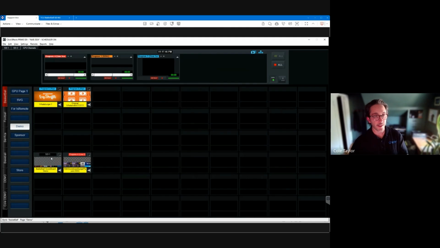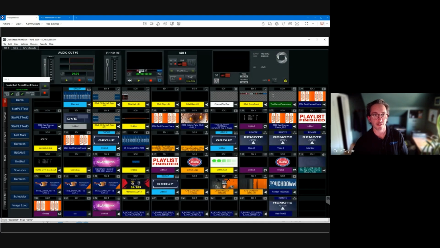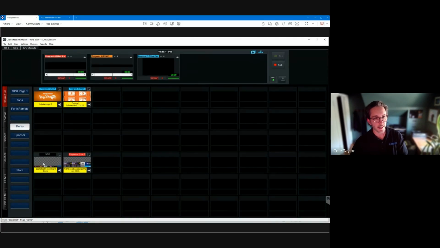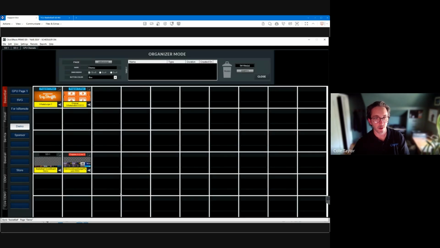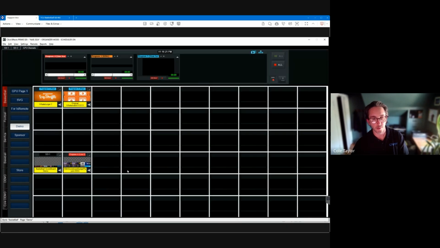And the way you could manipulate that as well, let's say I have this basketball scoreboard, which is going out to one of my SDI channels. You can see it building its way in there. But I've made a bunch of changes to that scoreboard, and I also want it to play out on a channel on my GPU side, or I want it to play out to SDI2 as well. So we can take it out of program. Let's go back to where that button lives. I'll hit Control O, and that brings me into organizer mode. You could also right click anywhere within the grid and change it to organizer mode. So just that bottom part of the window there.